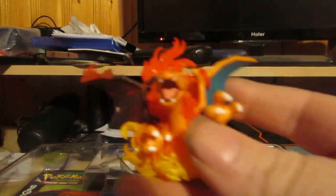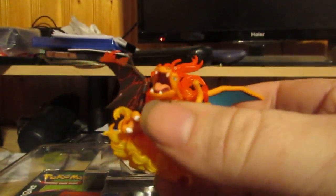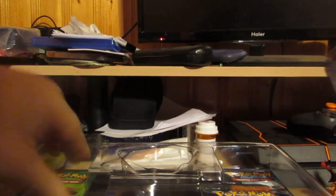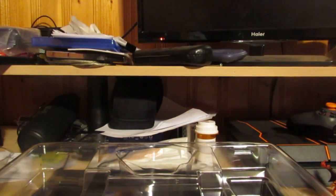Starting with the figurine. That's pretty cool if you're a collector. I might collect a couple of these out of these boxes and do a giveaway. Maybe sign them. Set that off to the side. Got one, two, three, four booster packs.